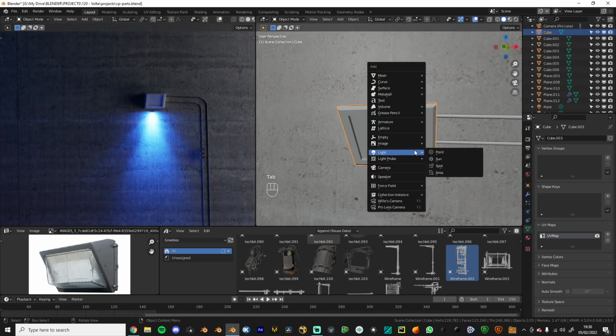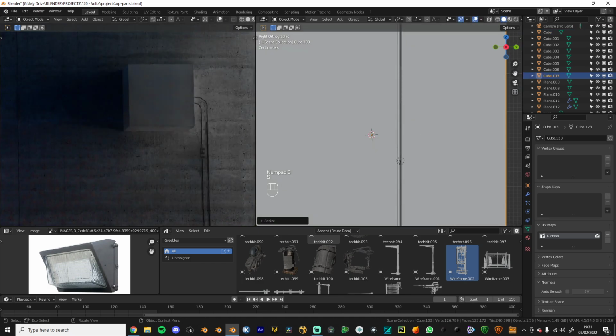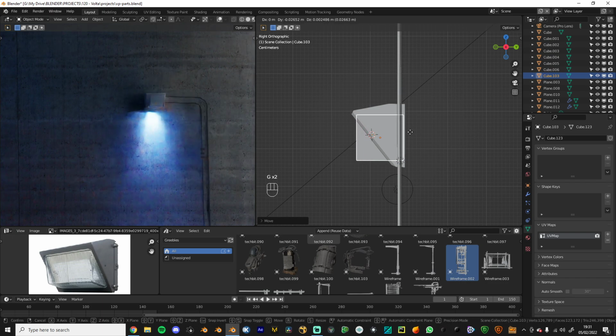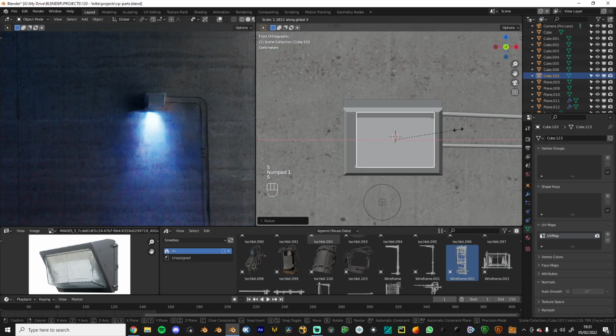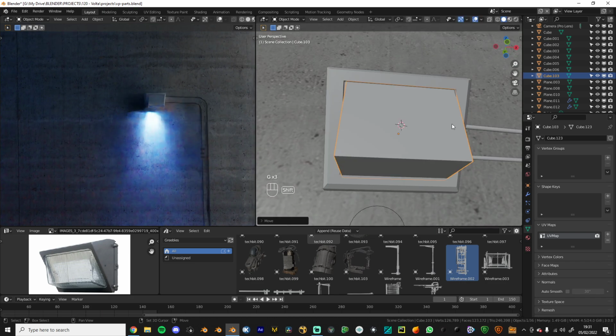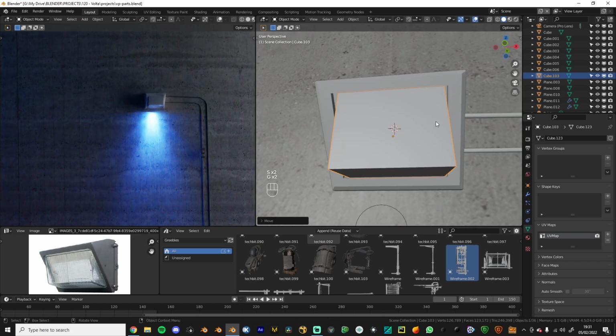So I think I'm just gonna add a cube. That's gonna have like emission stuff on it. Yeah. Still want to keep a little bit of a gap. Okay.